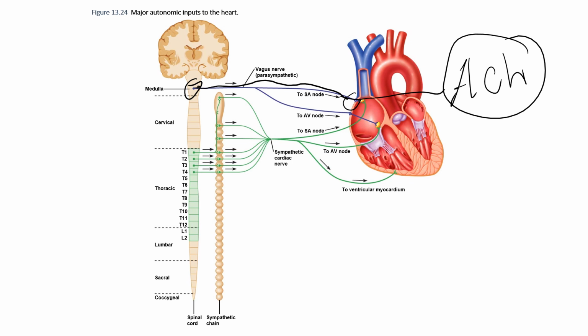So now what's happening under this situation where the person is relaxed is their parasympathetic autonomic motor neurons are generating action potentials, and they're releasing acetylcholine from their axon terminal buttons, and in this case, the acetylcholine is being released onto the sinoatrial node fibers. So what's that going to do?